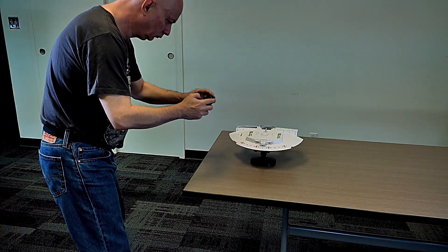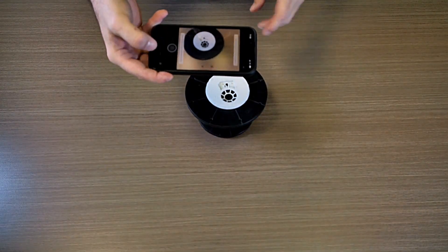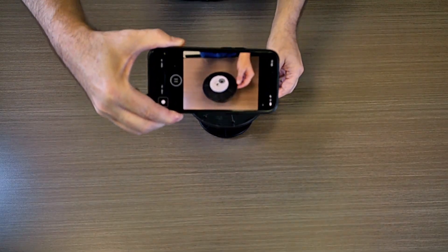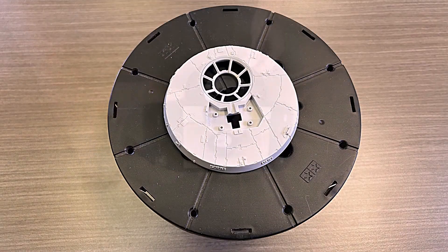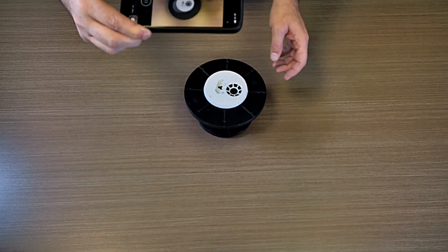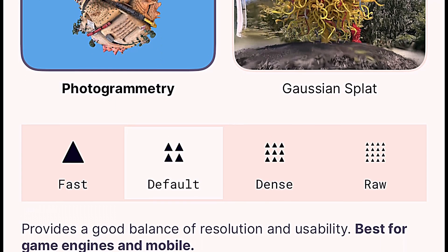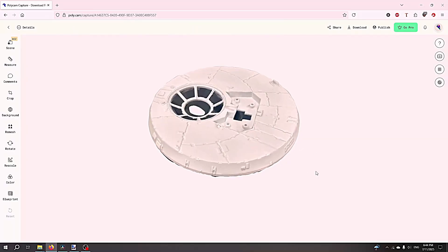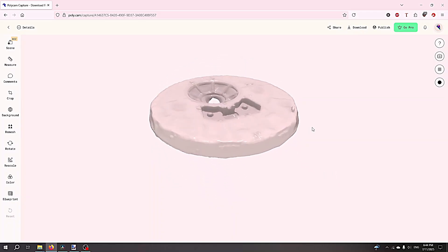If it's a larger object, find a way to put it in the middle of a space and walk around it. For small objects, it's best to put them on a turntable for scanning. I'm using the one I use for airbrushing, but there are turntables specifically for 3D scanning that will rotate the object for you. In either case, you need photos from the full 360 degrees. For this example, I'm using the gun platform from the Bandai Perfect Grade Falcon Kit. Take as many pictures of the object as your account allows — the more pictures, the better. Once complete, just follow the steps to upload them to the Polycam servers. In a few minutes, you'll have your model, which will look something like this — well, not very impressive. Even less so with no textures. It's free and you get what you pay for.